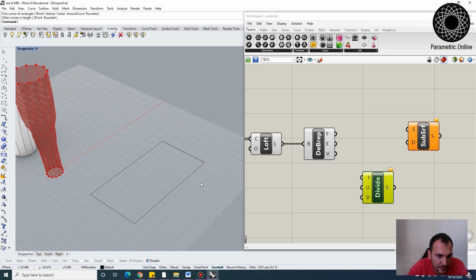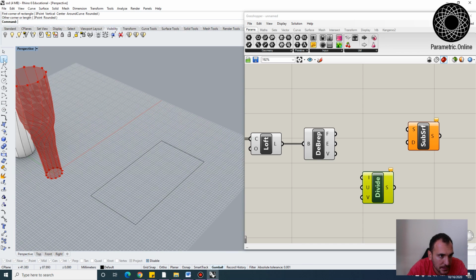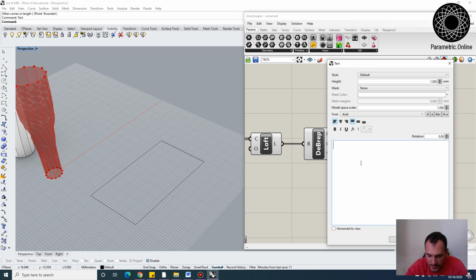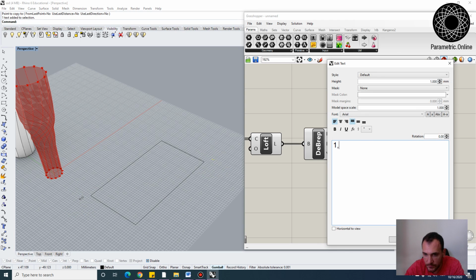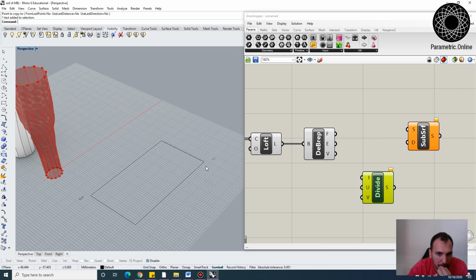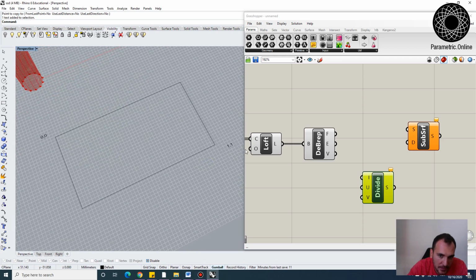So if I have a surface, let's actually write some text here. We have a bottom left corner that is 0, 0, and a right top corner as 1, 1, right? So let's say this is my surface.